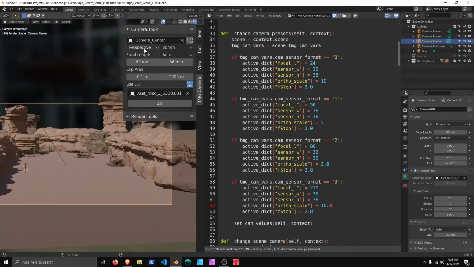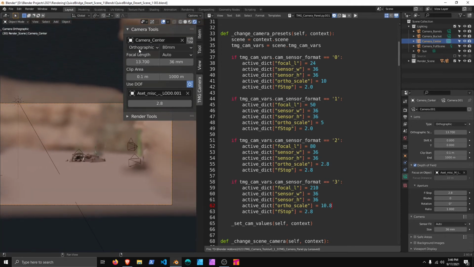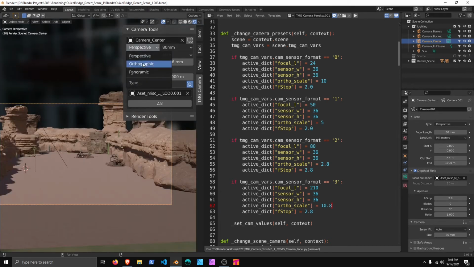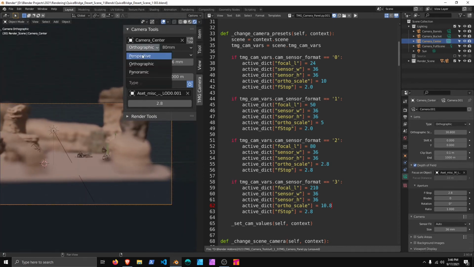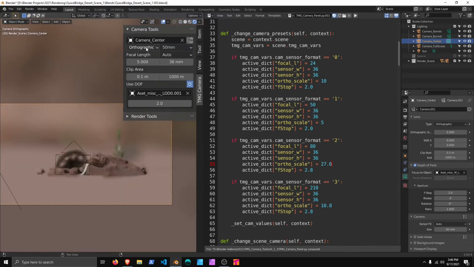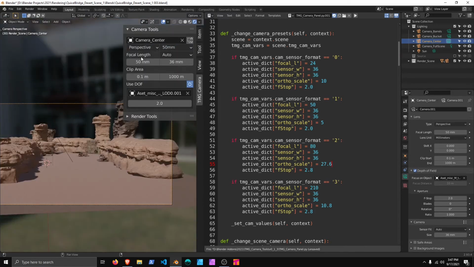Go over to perspective around 80. Scale should be somewhere around here. Oops. There. And go down to around 50.